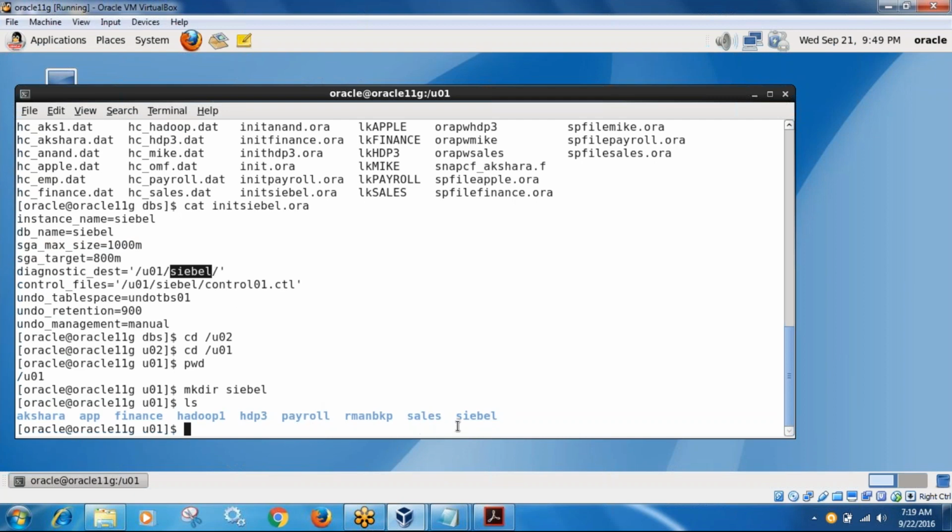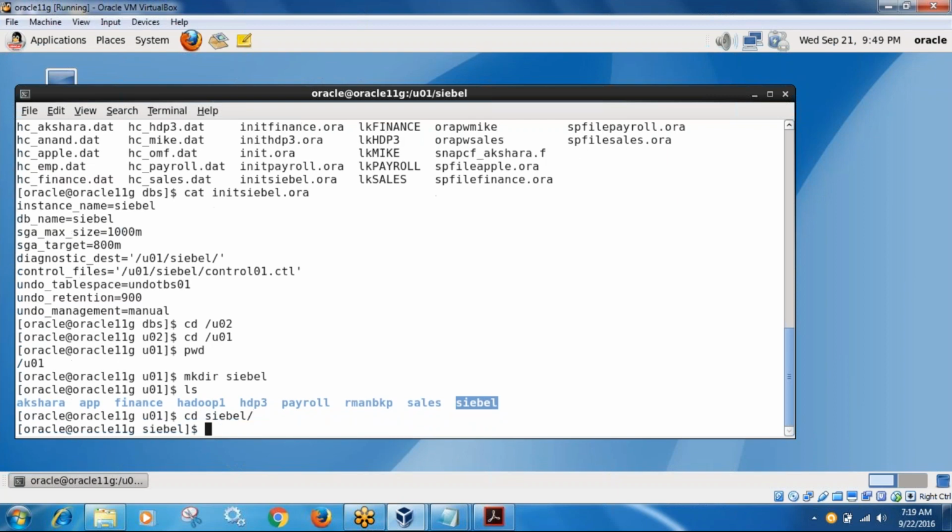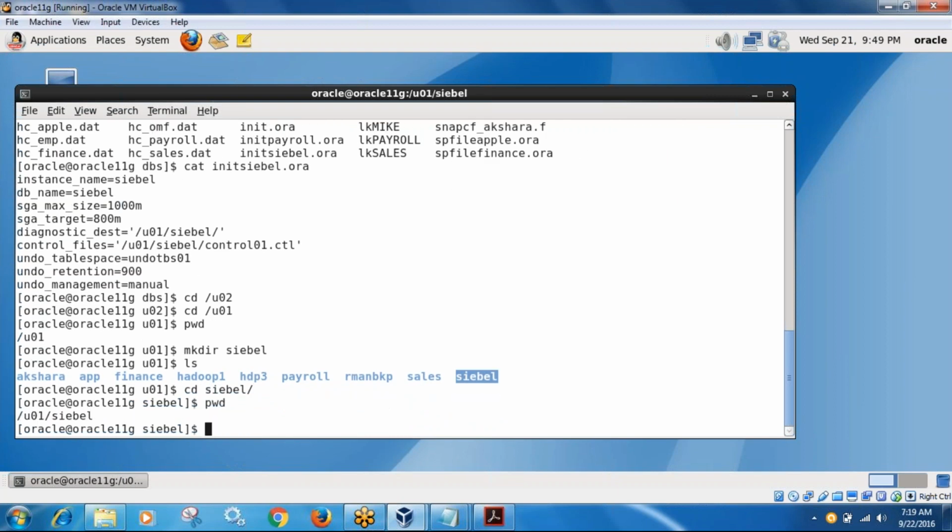So now the directory structure: if I create a control file, where does the control file go? It will fall in this particular destination, the Siebel. Now all the files will be pointing to this particular location itself.